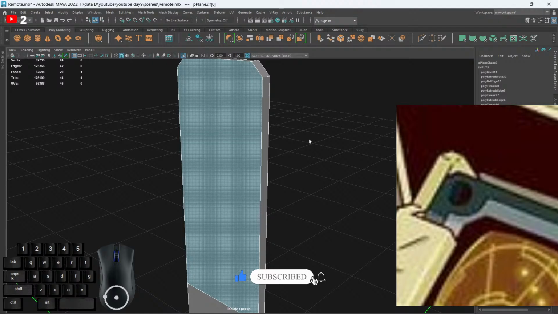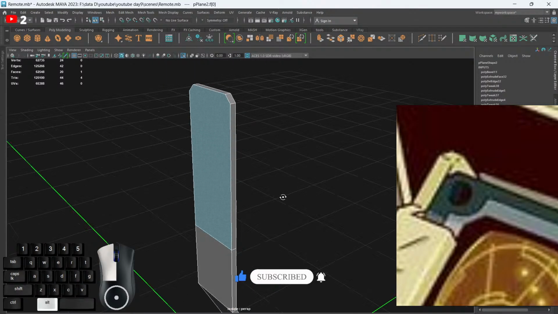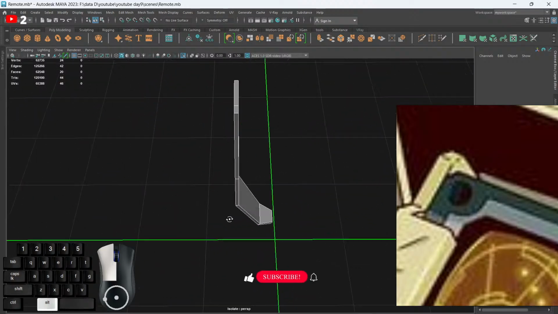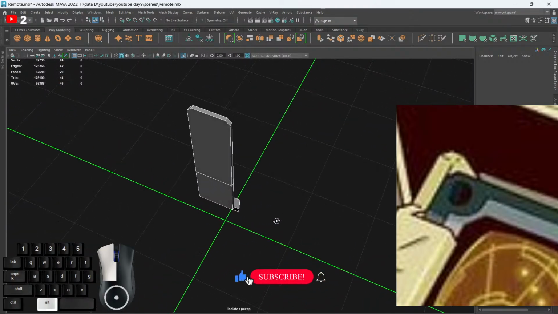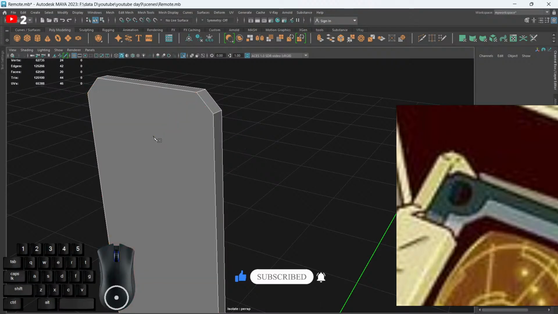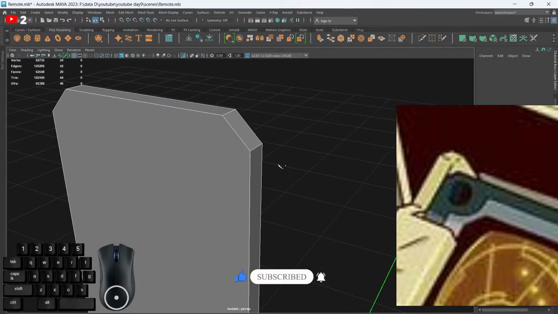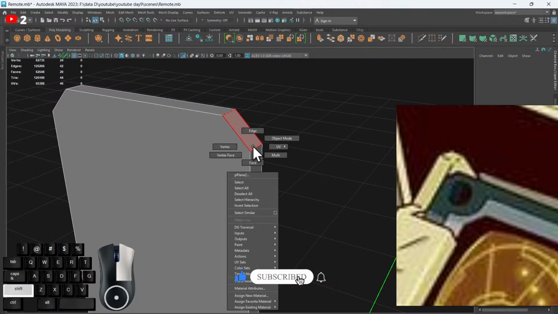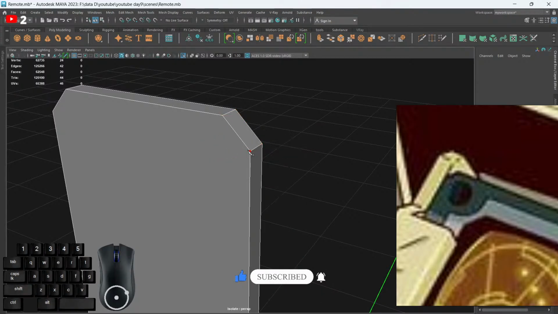So should I give offset, or should we just connect the edge? Okay, so we would just connect the edge. Let's take the multi-cut. Multi-cut. Okay, sorry, edge, then multi-cut.